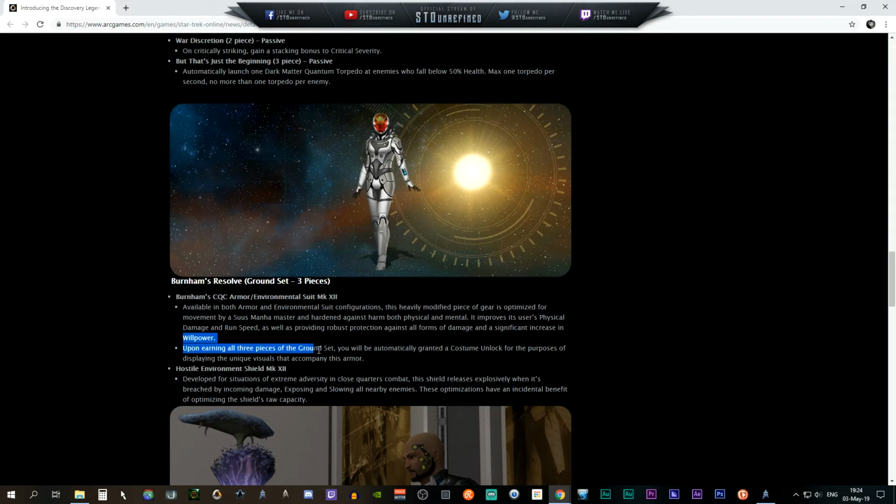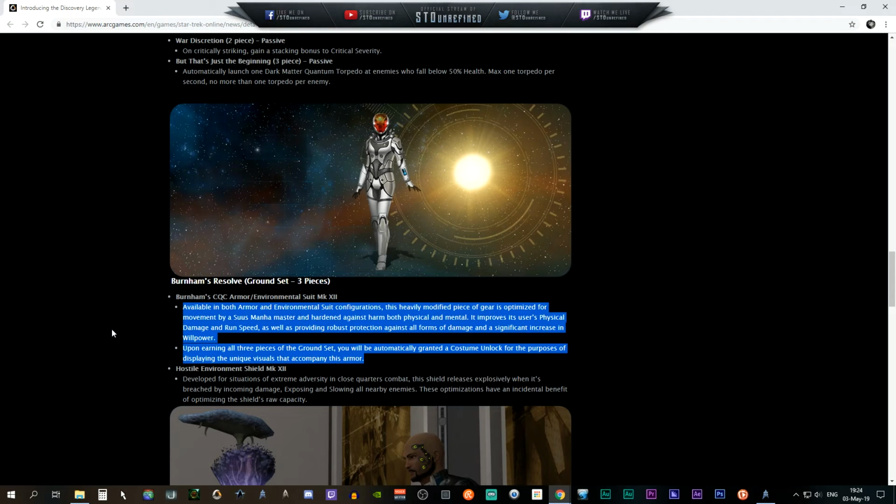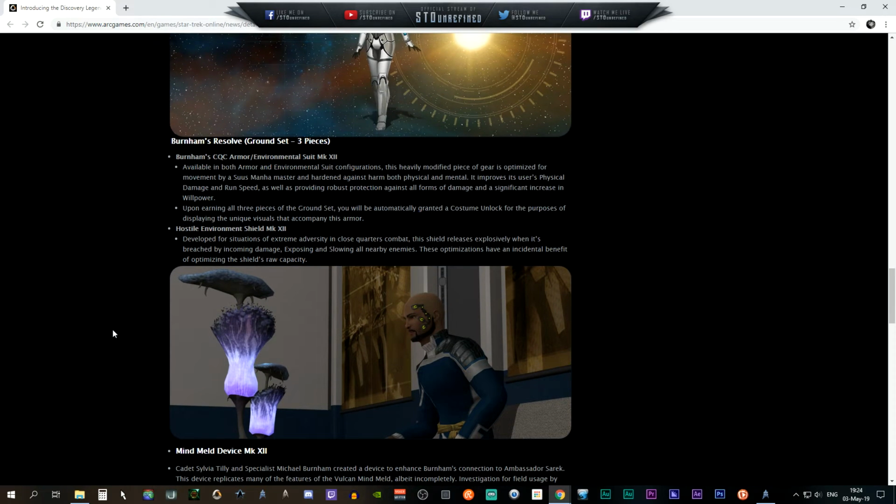Upon earning all 3 pieces of the ground set, you will automatically be granted a costume unlock for the purpose of displaying the unique visual that accompanies this armor. Okay, I like that. That's nice. So that is the armor and environmental suit. You can basically utilize this armor for both purposes. So it is also armor and it's also an environmental suit. I kind of like the idea of that.